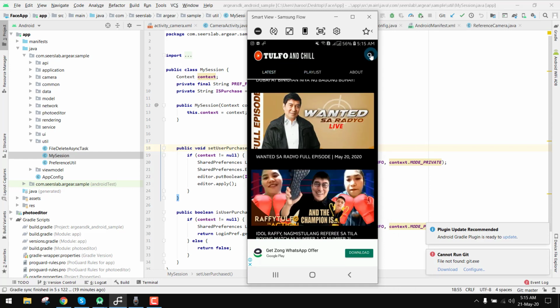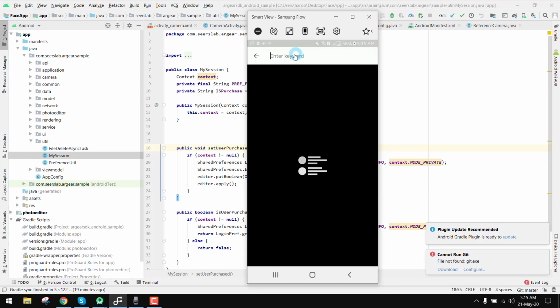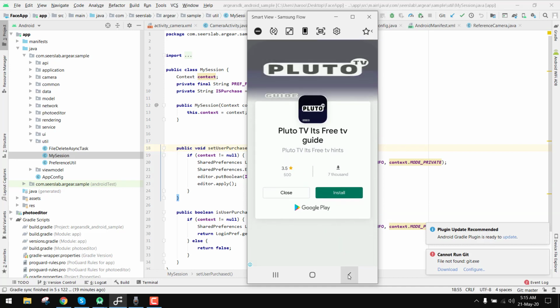Also there is the search option, so basically you can search any term.